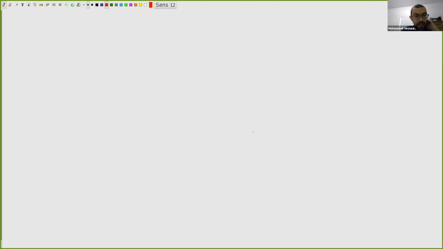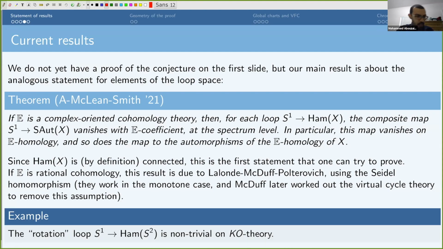Okay, so now I can state the results. A paper was posted about a month ago now on the archive. The result is joint with McLean and Smith. And what we prove is this conjecture that I stated at the beginning, we prove it at the level of pi naught. What this tells you basically is that the conjecture is that the parametric version of our result holds, and I'm very optimistic that we can prove it, but it would take a little bit more work. So the statement is, more precisely, if I consider a loop in the Hamiltonian diffeomorphism group.